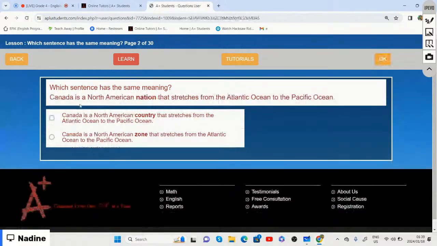Canada is a North American nation that stretches from the Atlantic Ocean to the Pacific Ocean. So if we say it is a North American nation, do we say it is a country or do we say it is a zone?